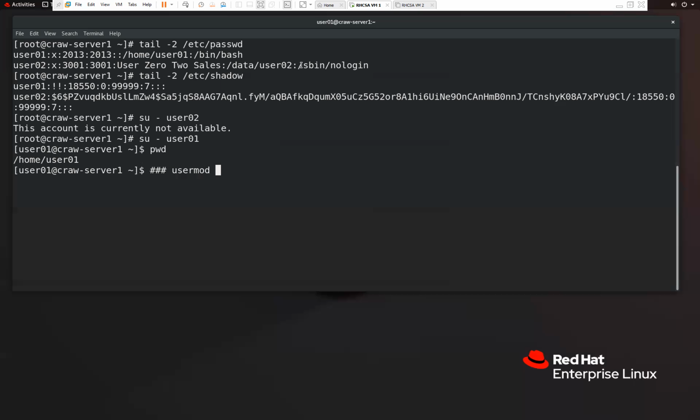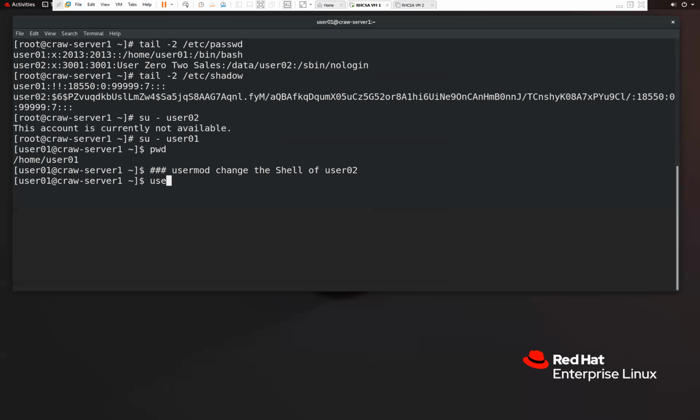So you can check what are the options that are related to usermod. But in this session, I will change only this one. So how to use this particular command and how to change the shell of any user. So I will show you. I will change the shell of user 02.